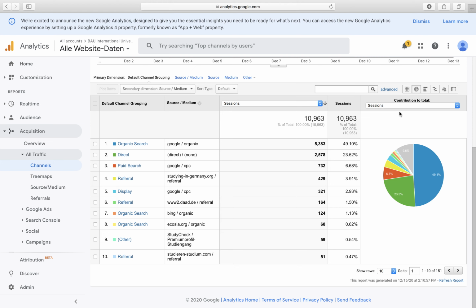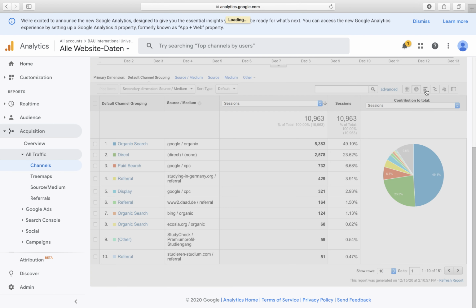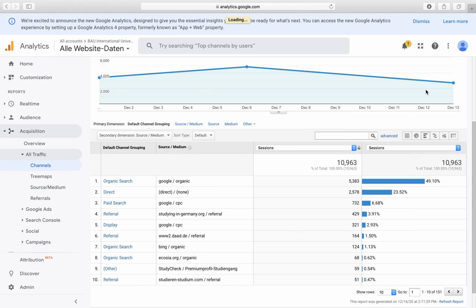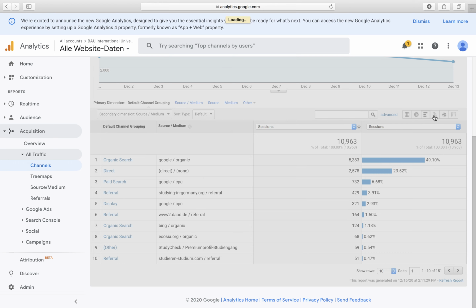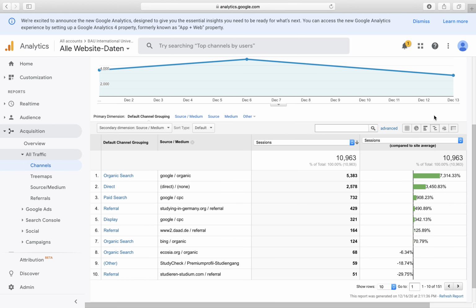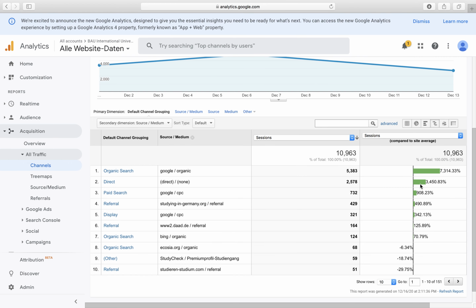But Google is already offering that, so you can analyze in the form of graphs how many people there are. What does this blue mean? This means the organic search. What does this green mean? It means direct search. You can also look at it through these charts, like you can see how many sessions we have there. Then you can also see it from the tree map, to understand it compared to the site average.